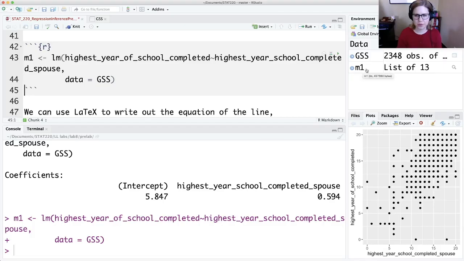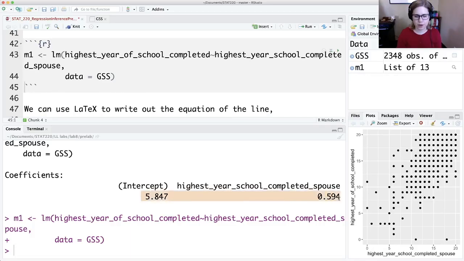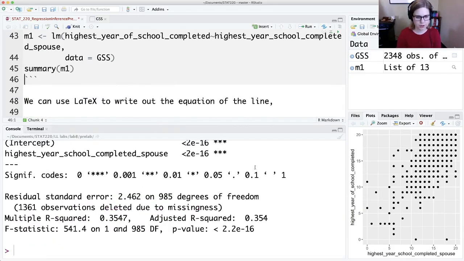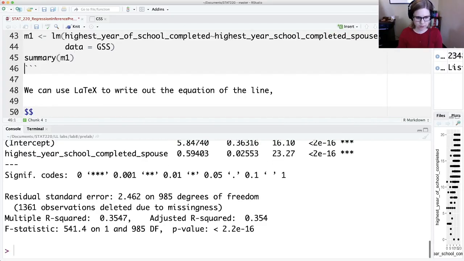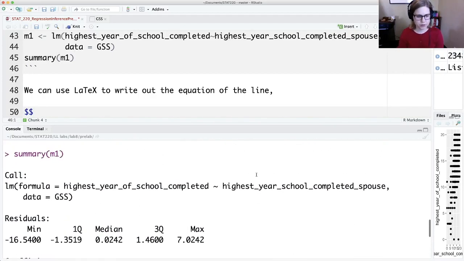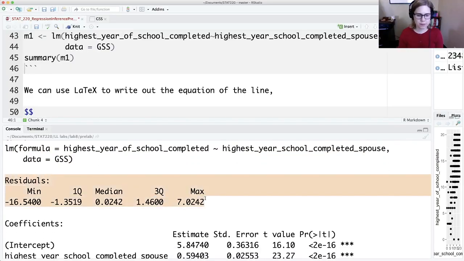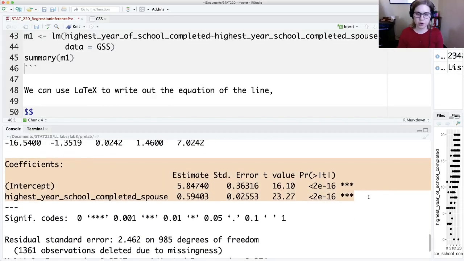It's not very easy to look at this object here. So you either want to look at the output in your console, or maybe you want to run summary of M1 and then control enter there. So again, I think I need to make my window a little bit bigger so I can really look at this, and then I'll run that code again. So I've got my call, which is just kind of reminding me what my code was. I've got some information about my residuals. You can just ignore that. Most of the important stuff is in this section called coefficients, and the most important column is this column that says estimate. So that's my estimate for my intercept and my estimate for my slope.